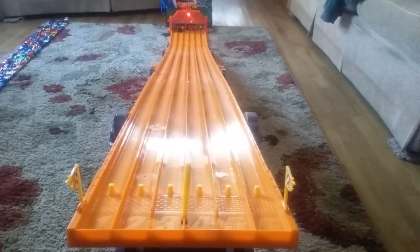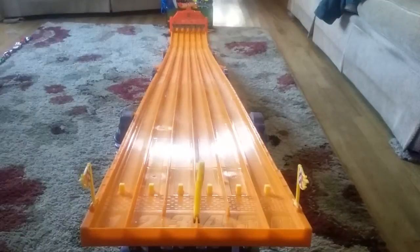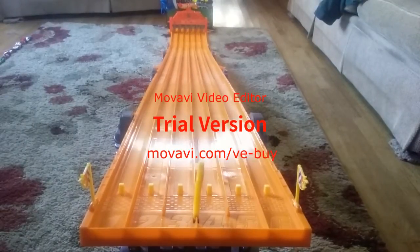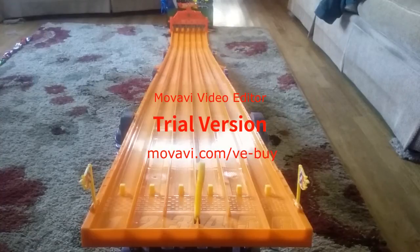Winner, lane 4. Okay, so Baseline has won. Okay, now we're on round 2, race 27. The second to last race in the round.